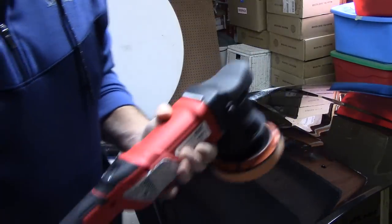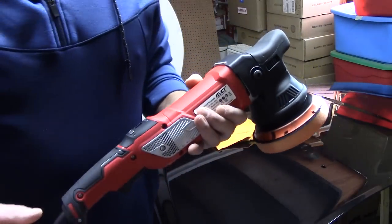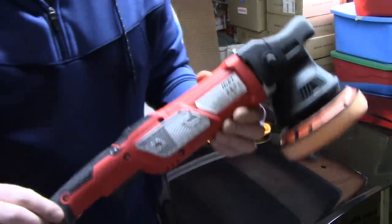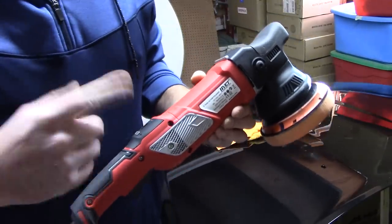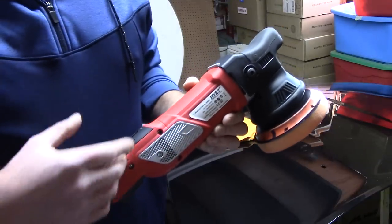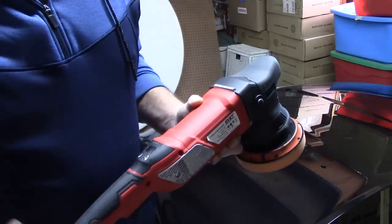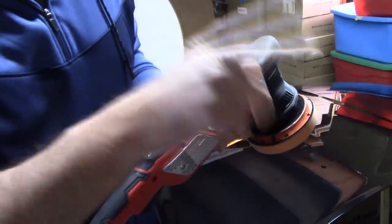I've been using this machine for about a month. I have an opinion about it. And the price of this machine is going to blow your mind. This machine right here is 950 watts. That's 50 more watts than the Sherhold, 50 more watts than the Griots G15 or the G21, 50 more watts than, you know, the Torx 22D polisher, certainly a lot more watts than Rupes. Rupes gets blown out of the water by these aftermarket Chinese polishers.